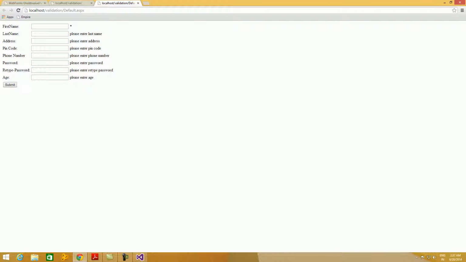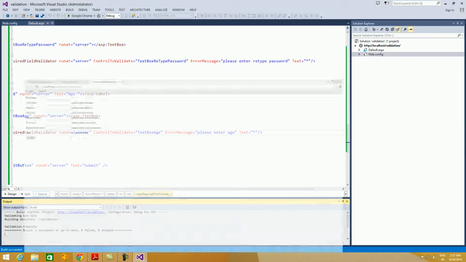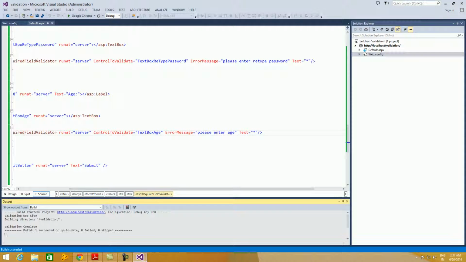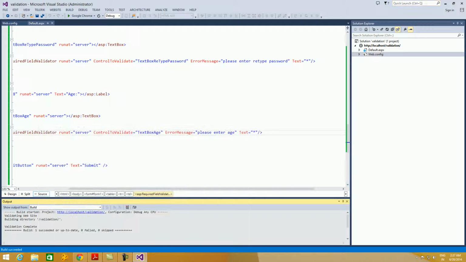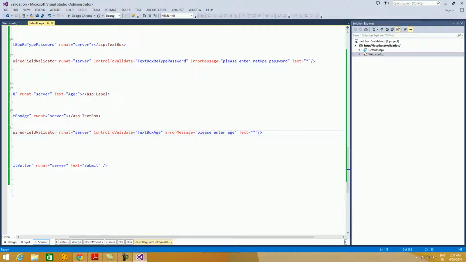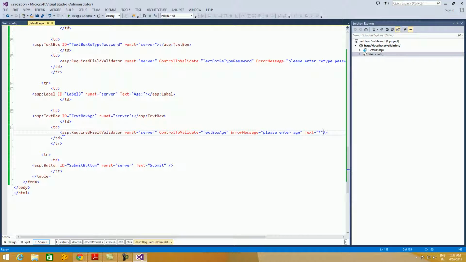Now to display error messages, let us try it once again. So we have star. Now to display error messages below, we'll add a row, one more row. We'll add a cell.